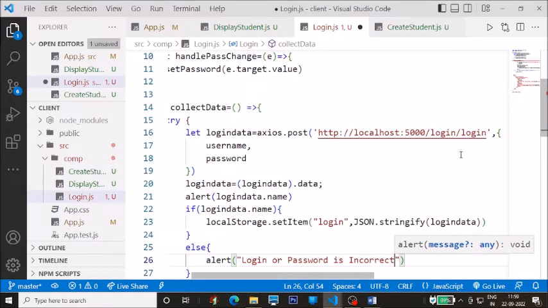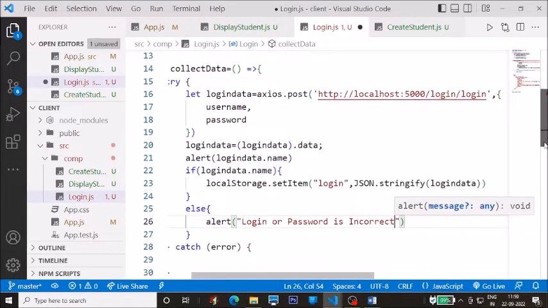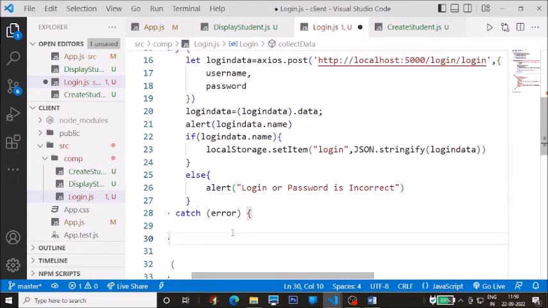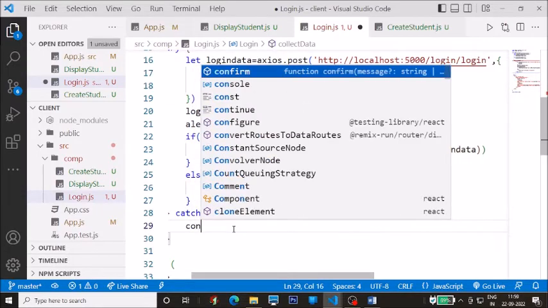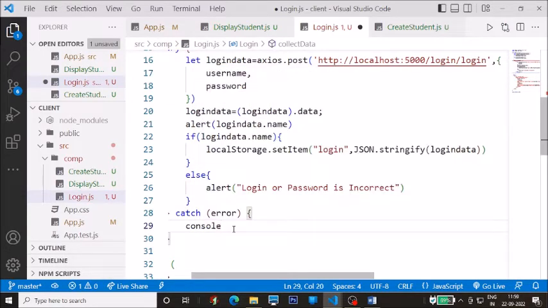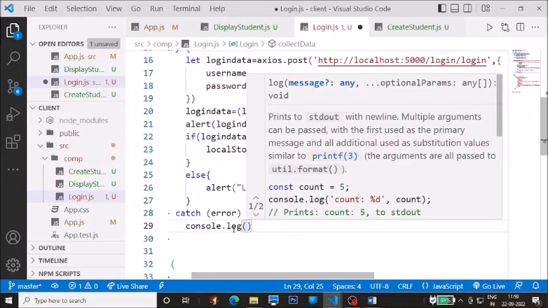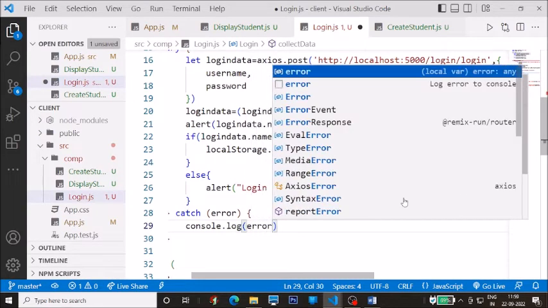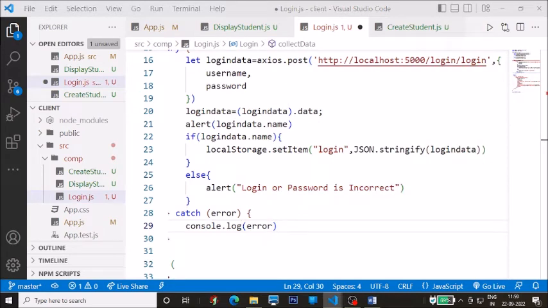Okay, so I've stored it if everything is fine, and here in catch I will write again console.log, and in brackets error. So this way I have written my page.